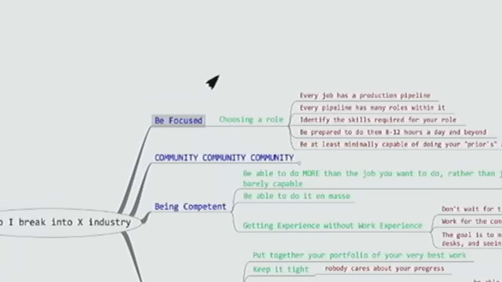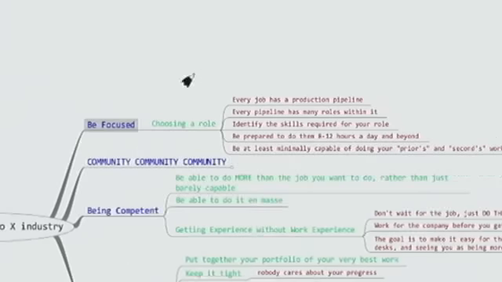Don't just say I want to be in the animation industry. It's important that you choose a role, because every job that you take on, if you're in animation, or in video games, or making movies, or cinematography, there's always a production pipeline. So by that I mean, let's say you're going to make a video game. That means you'll have a guy who does coding, but then you may have someone else who does art. You'll have another person who does writing. So you have these different roles within this production pipeline.